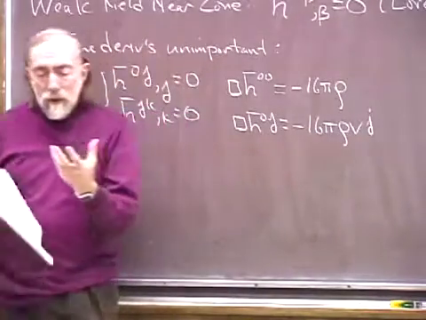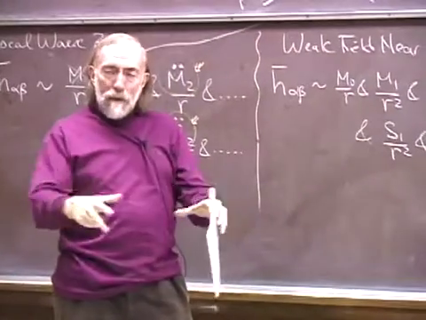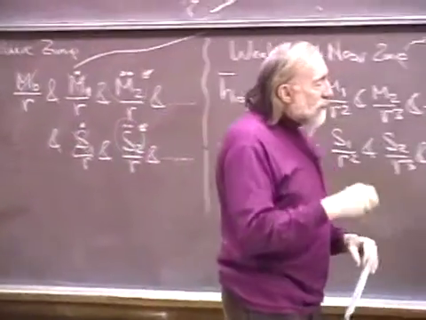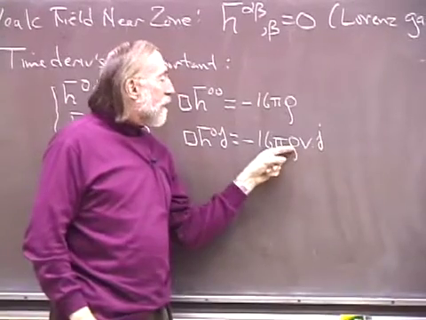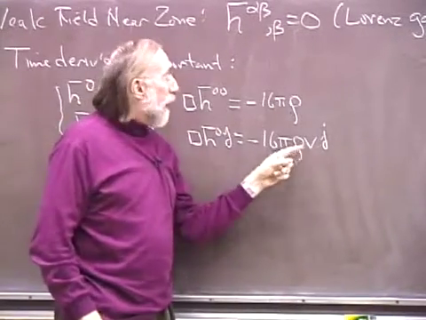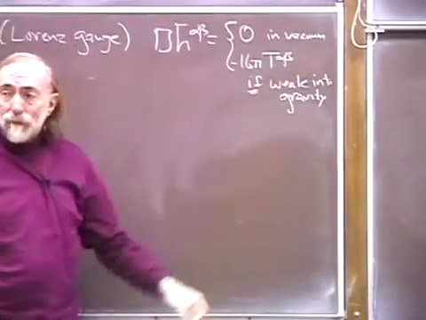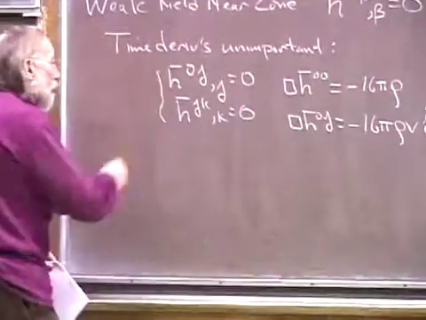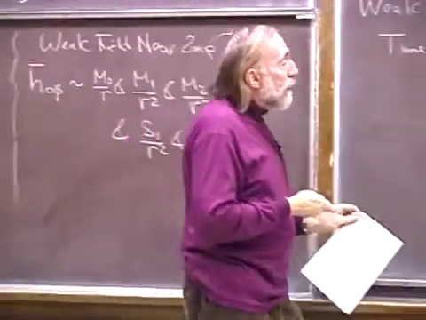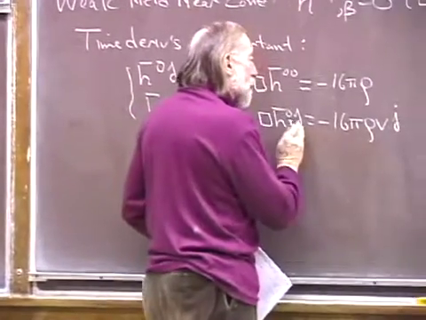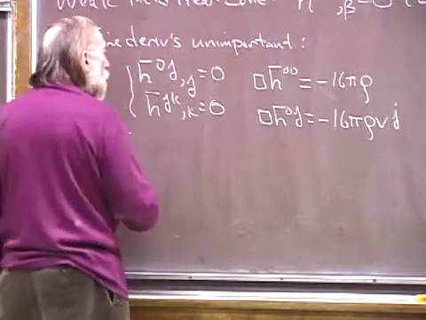And so the source, I imagine, is you with some mass density moving your arms, or a pulsating sun, but the mass density has some velocity v, and it has some momentum density rho v, and that's what the source term is on the right-hand side. It's the T0j source term on the right-hand side. In this weak field near zone slow motion, there are two assumptions, slow motion and weak field. And outside the source, this is just 0 on the right-hand side. Okay, so those are the equations that have to be solved.